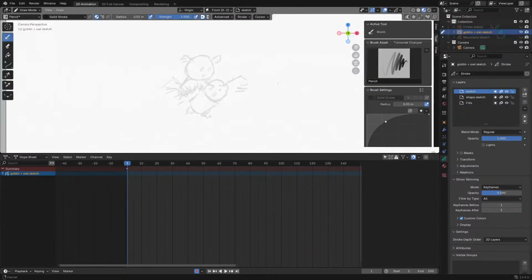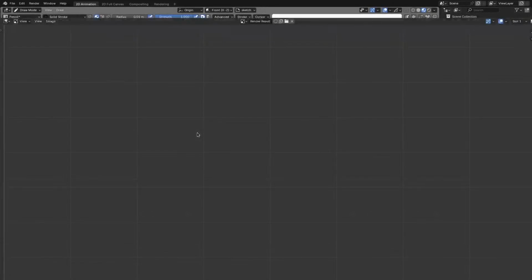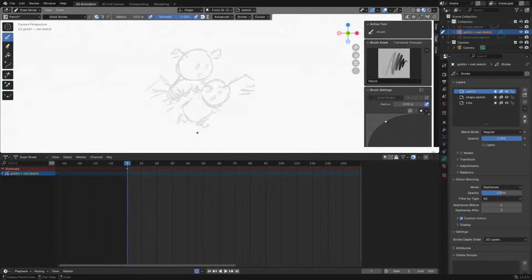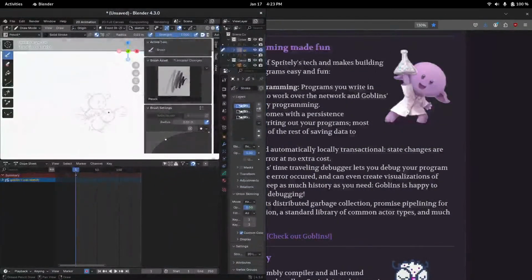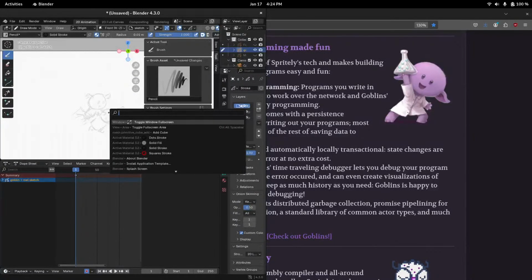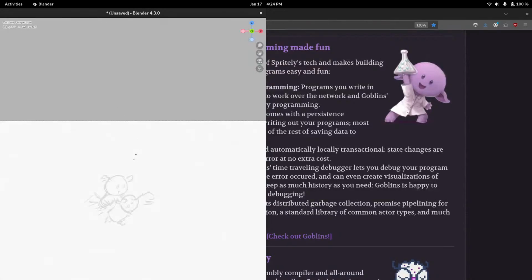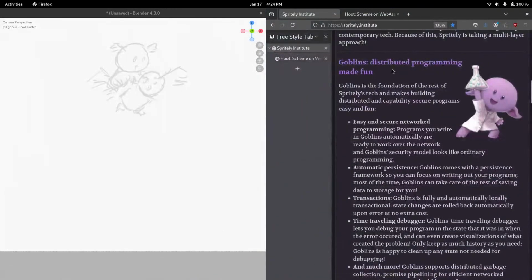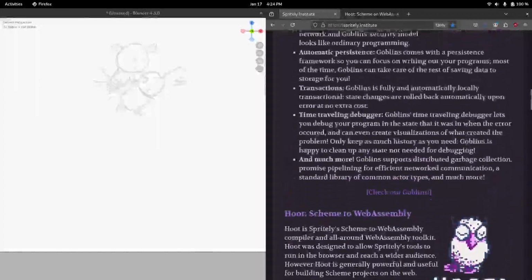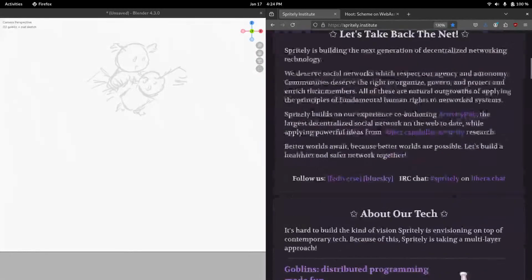I probably should actually be looking at the reference of what these characters look like, if you think about it. Oh, that's not what I wanted to do at all. I'm gonna hit F3 and then do the toggle window full screen again. There we go. Now I can look at these characters. I'm gonna toggle the full screen area again, but leave the window not full screen. And this is a very fast way for me to pull up my reference. It was just this character and this character. Those are the characters effectively.